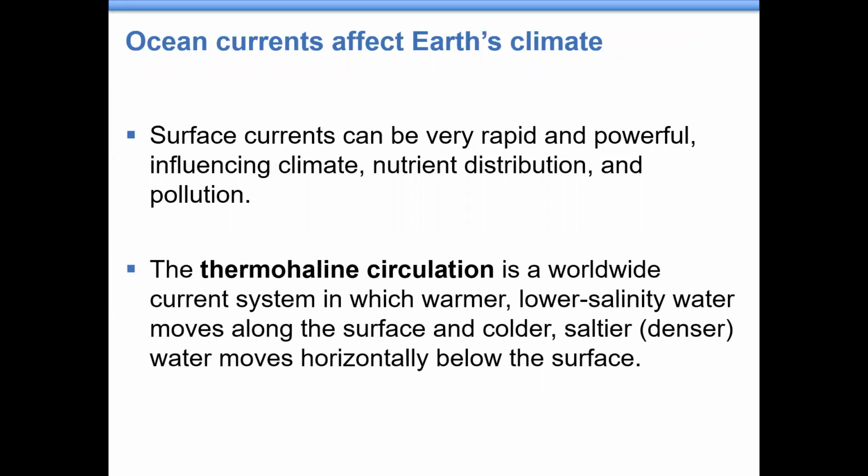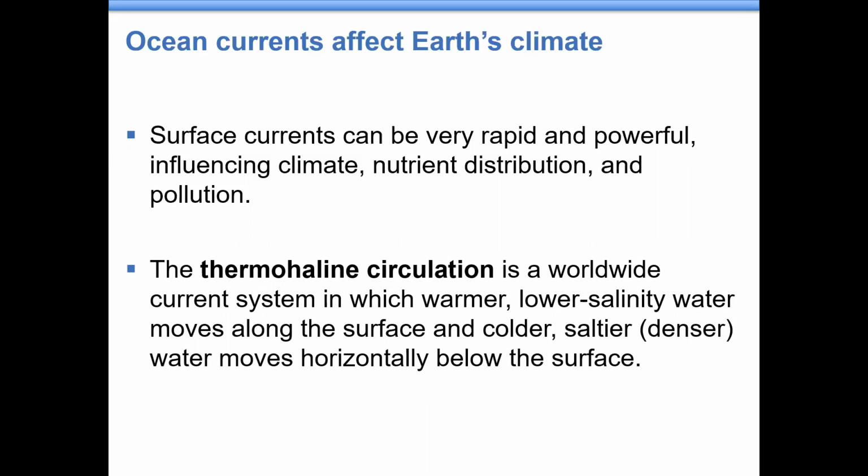And we call this circulation of worldwide currents thermohaline circulation. The thermo part comes from the different temperatures that we experience. So if you see thermo, think temperature, heat. And the haline part comes from the distribution of salt, because not all water in the ocean has the same concentration of salt. The saltier water is, the denser it tends to be. So that means the heavier it is, the lower it is in the ocean.